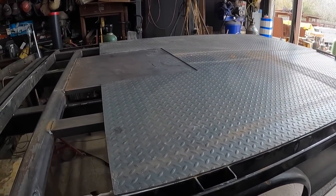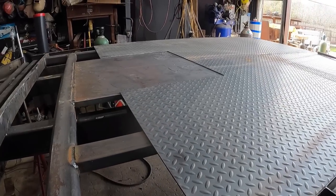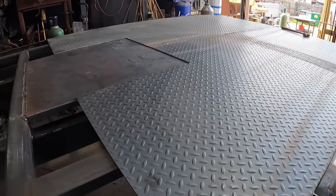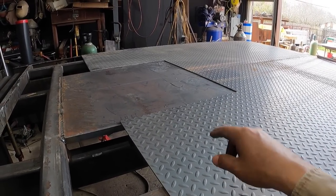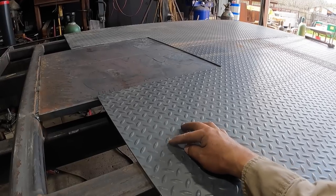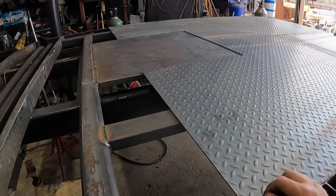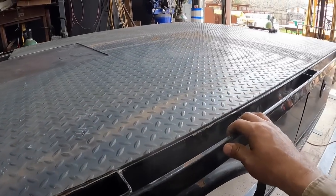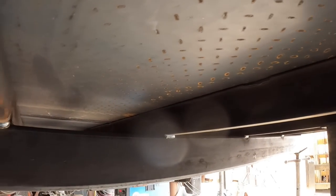Nice job. So this is looking really good. I say that a lot because it is looking good. It's turning out really well, actually, so that's nice. What we decided to do is to leave the plate exposed. That'll make it easier to lay out and easier to drill through. Mag drills don't like to stick on tread plate. So that'll be nice. And so now it's mostly a lot of welding from underneath. Everything's laying nice and flat. Everything's flat. Flat here too. Looks really, really good.